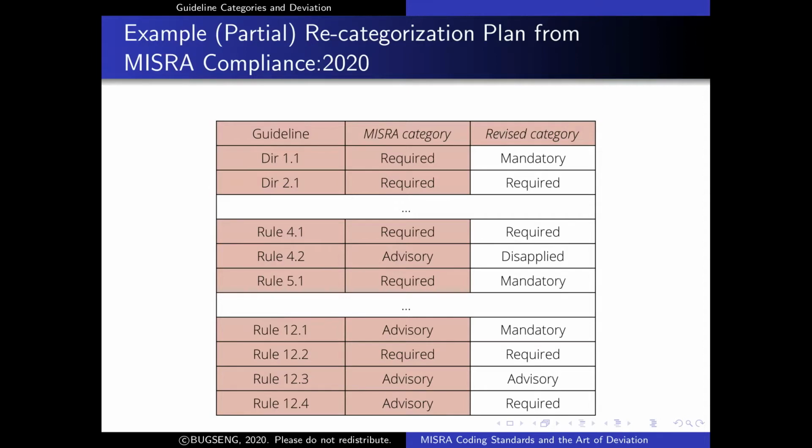As we explained in the last webinar, where we talked about compliance, recategorizing guidelines is not just the acquirer trying to make the life of the supplier more difficult. For example, there is a guideline saying you shouldn't use recursion. However, if the acquirer's only way of knowing for sure an upper bound of the amount of stack required to run the code is by using a tool that doesn't admit recursion, it makes a lot of sense if the guideline preventing recursion is recategorized as mandatory. Okay.